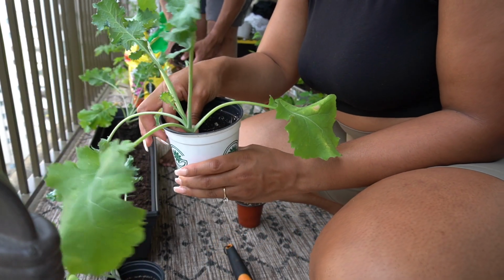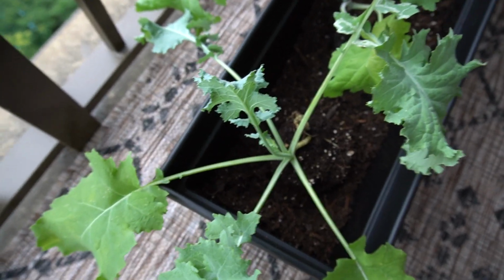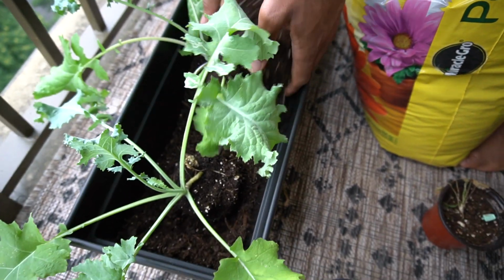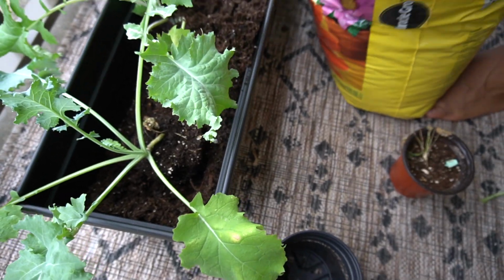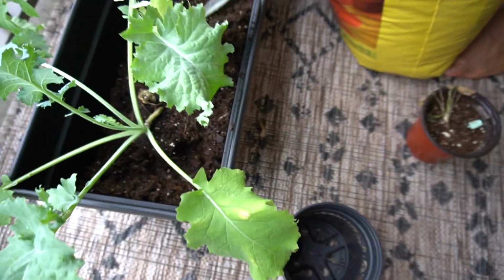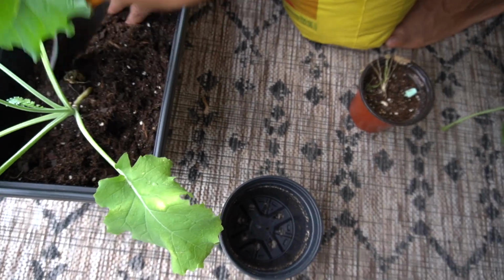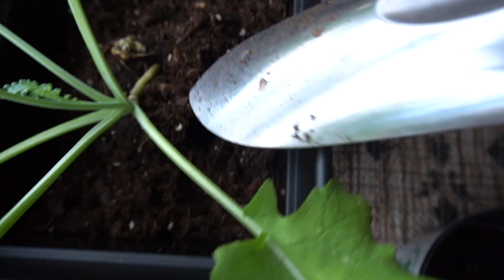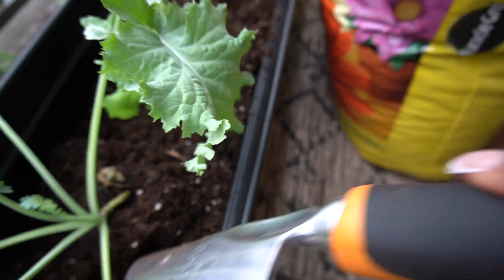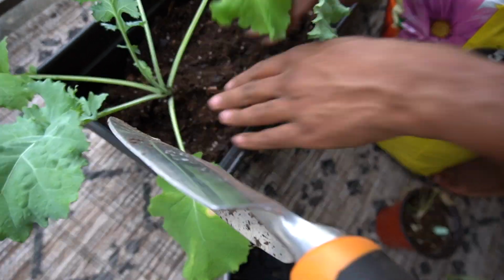This one's struggling to come out. Oh, there we go. Got it. This one's not really. Oh, I see. Just needs some support. See how the stem curls and then goes up? It does it on both. That's because it wasn't supported properly when it was a seedling. So you might just have to kind of pack it down.